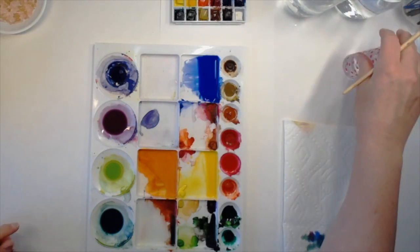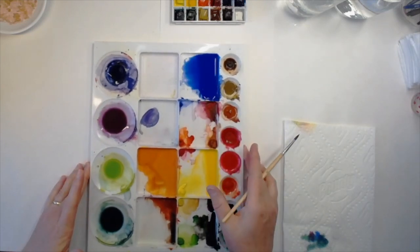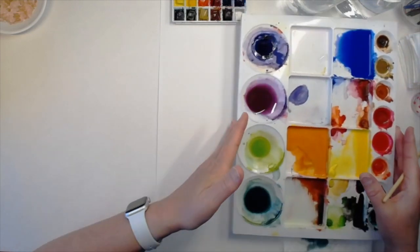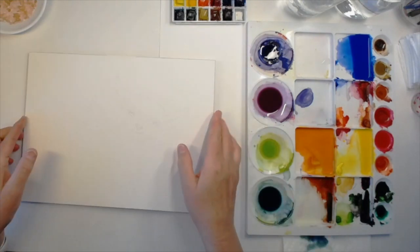If it looks like, no, that's way too thick. So we're looking for, see how it runs? Watch this blue one up here. It's pretty watery. It's very runny. So that's what you're looking for if you're going to do craft paint or acrylic paint and watercolor. Okay, so back to our little goat.